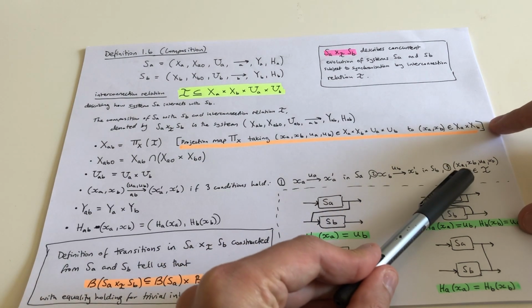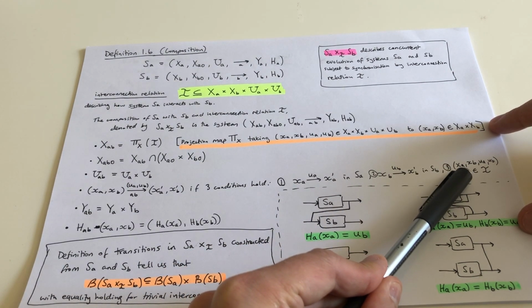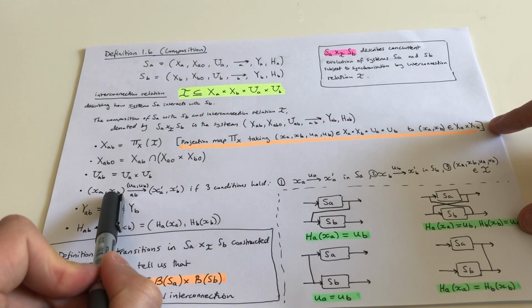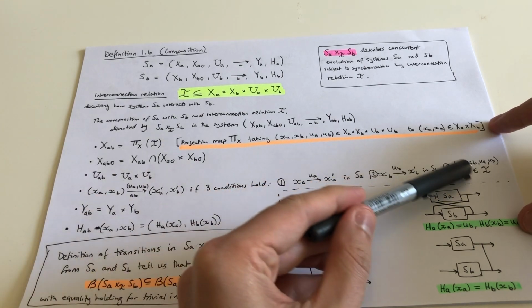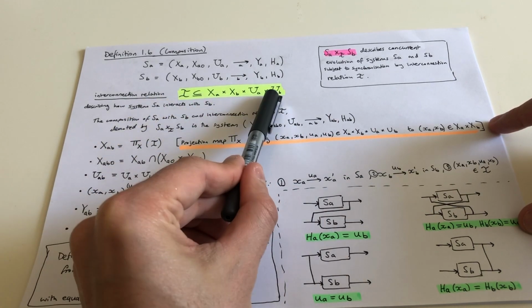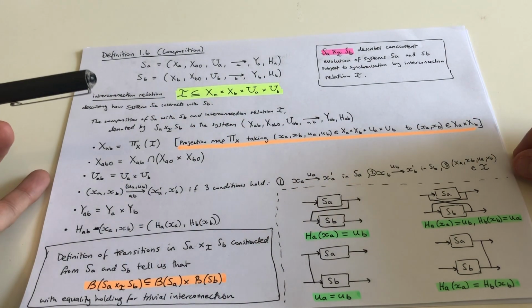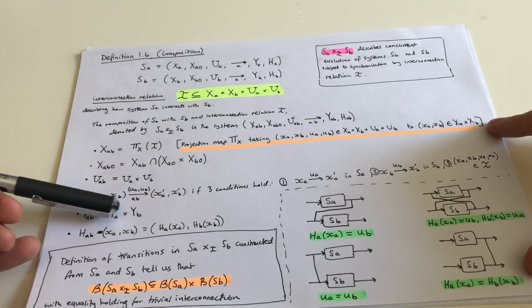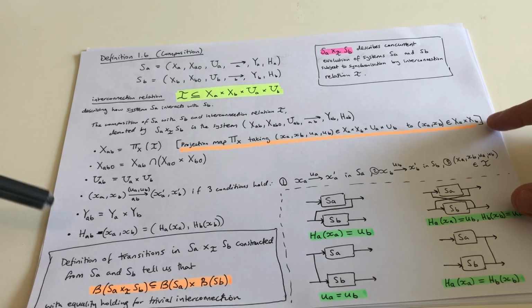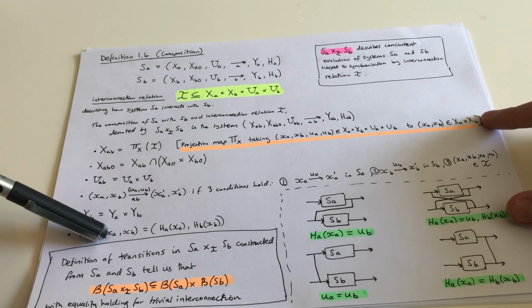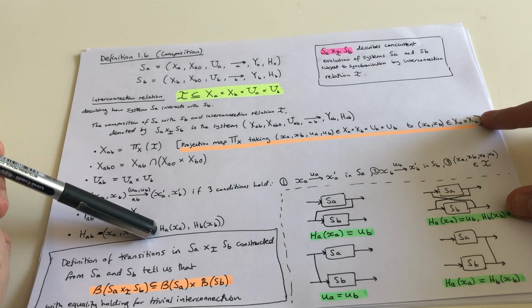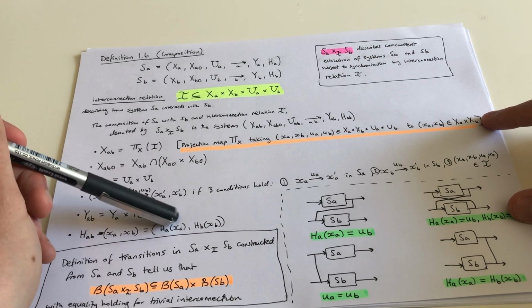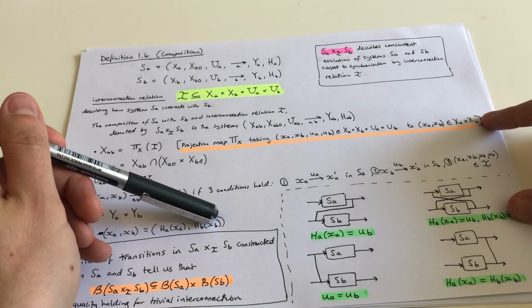And then finally, the third condition we have is that the elements that we have here, XA, XB, and then the inputs UA and UB, should exist within this interconnection relation which we described. Finally, we have our outputs, which can be described as the outputs of system A composed with the outputs of system B, and the mapping of H_AB for these two states is just equivalent to the mapping of system A for state A and the mapping of system B for state B.